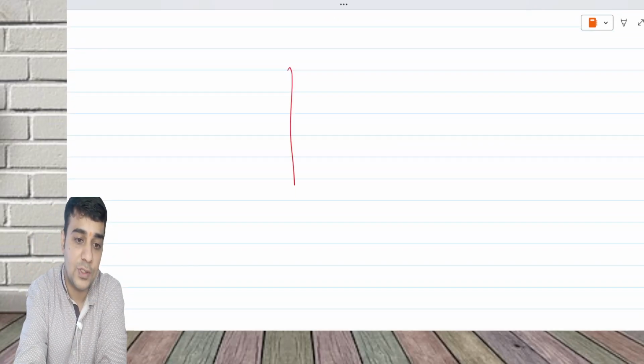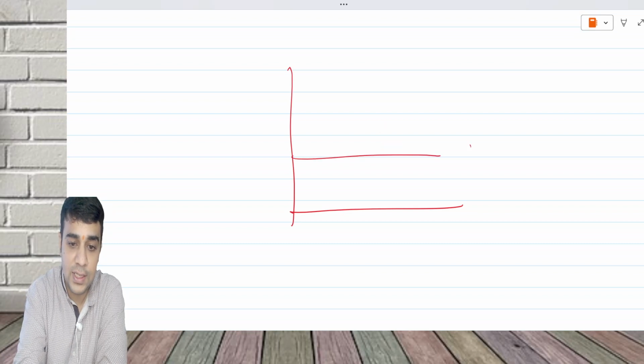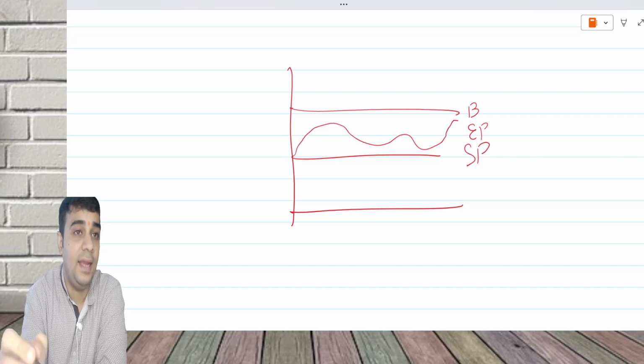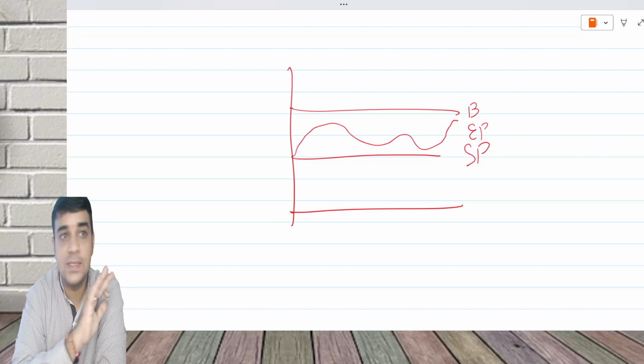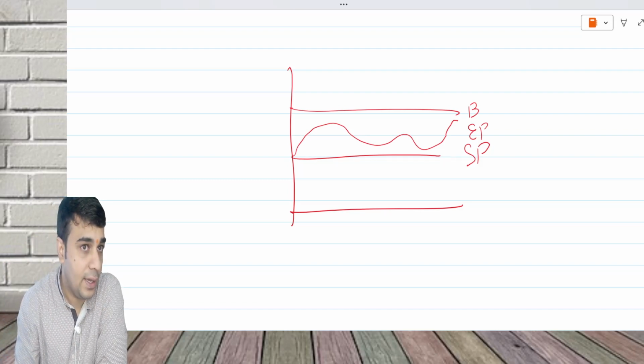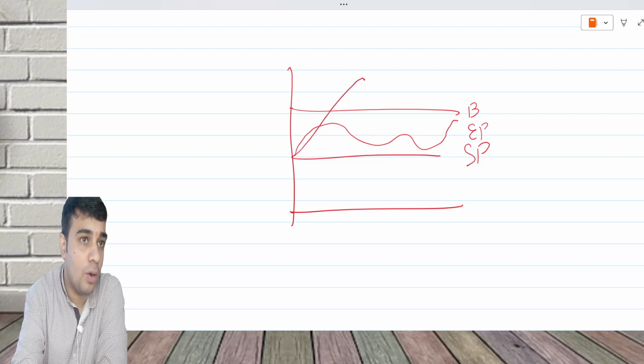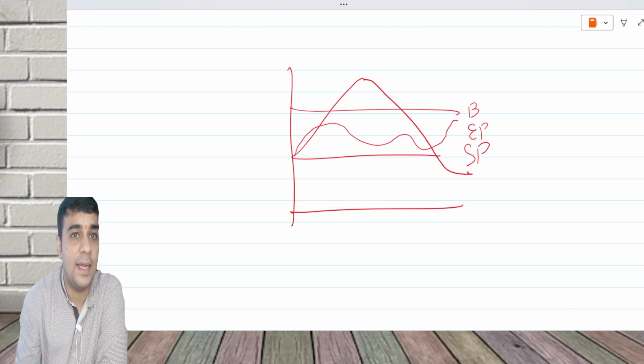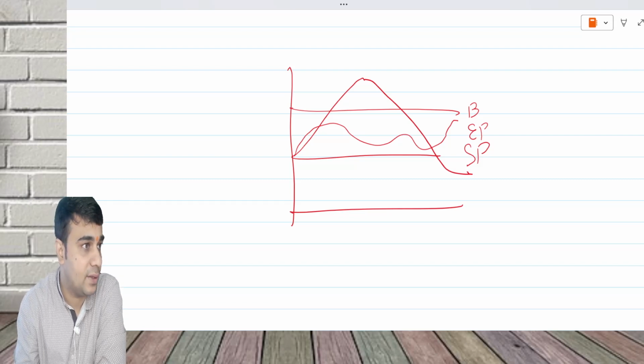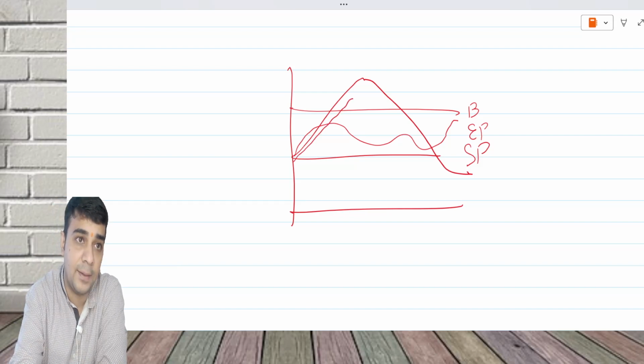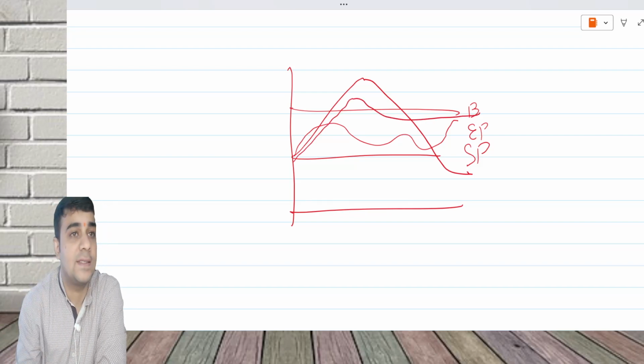So let's assume this is the spot price, this is the exercise price, and this is the barrier limit. If you are in between this, and on the last day you're above the exercise price, still it will not get exercised. It is going above, on maturity it is below, it will not get exercised, because a call option by nature will not get exercised if on the last day the price is lower than the exercise price. I'm discussing call. Put is the opposite of this. It reaches this limit and remains above the exercise price, then only a payoff will happen.